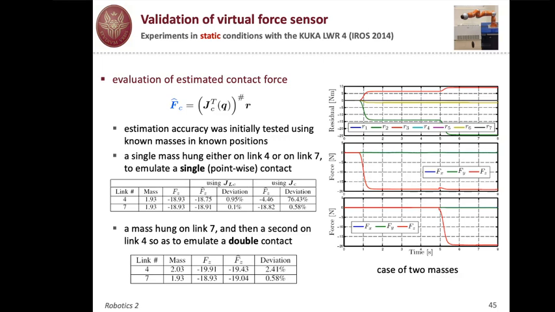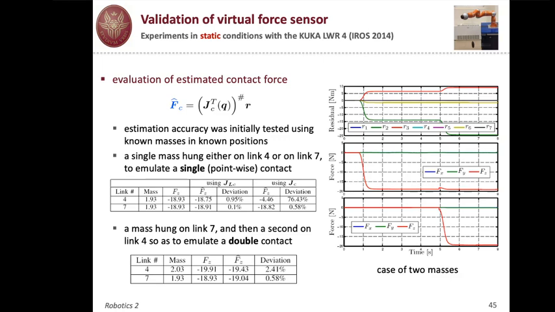And in the plot, you can see the evolution of the residual when we apply the first mass on link 7. You can see that there are the residual moving out of 0, and then when at the 5 seconds we are applying also the second mass, the residual changes further, and you see that the estimation of the force in the 2 points is kind of reliable. When you apply the second mass, in fact, you have also a slight variation of the estimation of the first one, so on link 7.